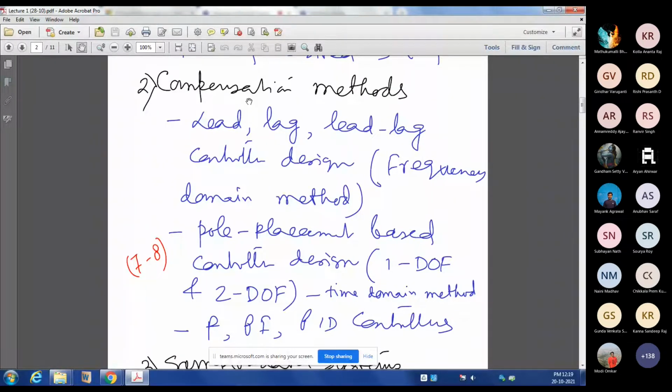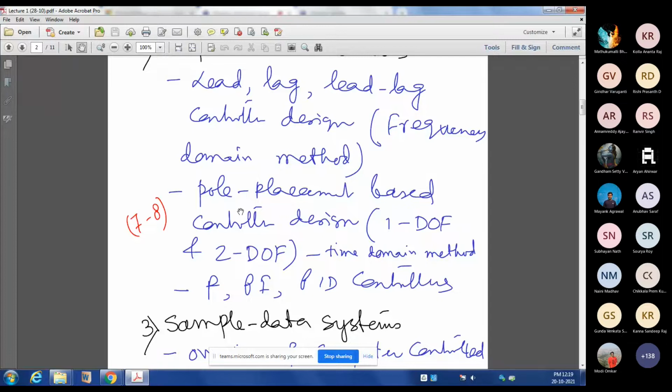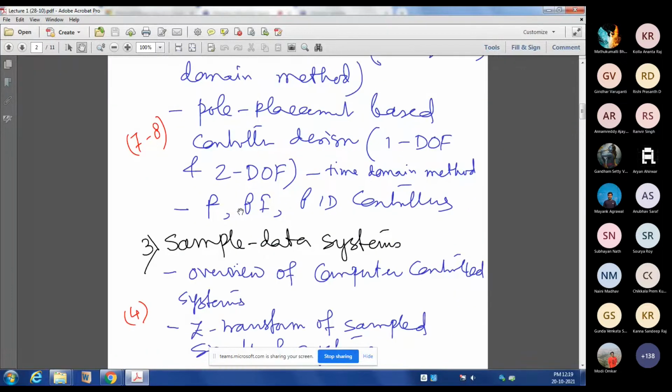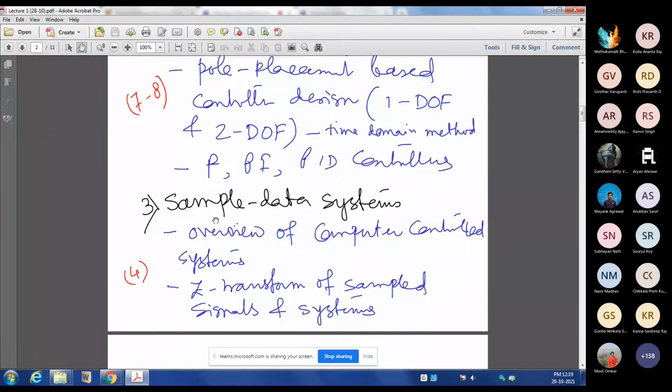So 7 to 8 classes I'll take. I'll give more emphasis on discussing this topic. 7 to 8 classes I'll take on this topic, and then finally I'll go to the sampled data control system.